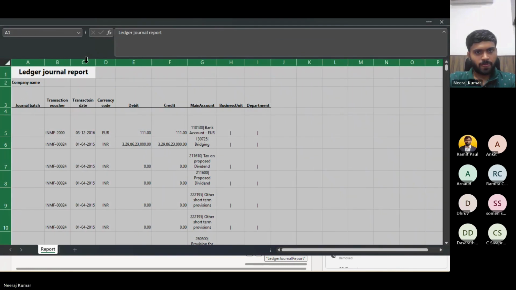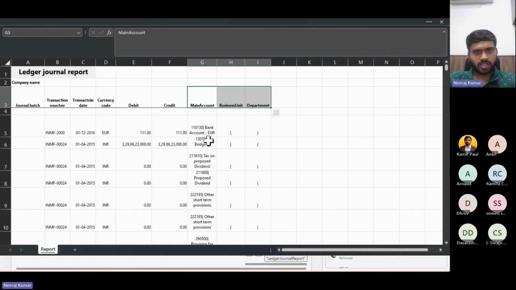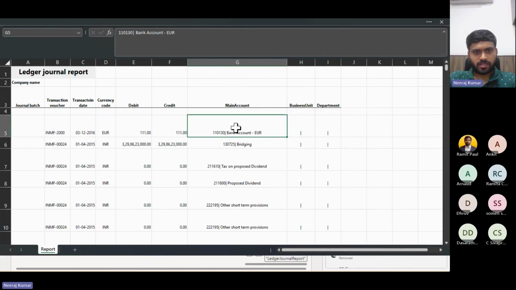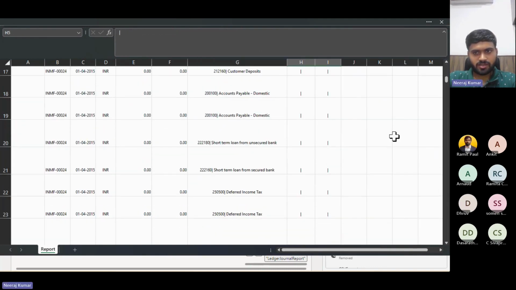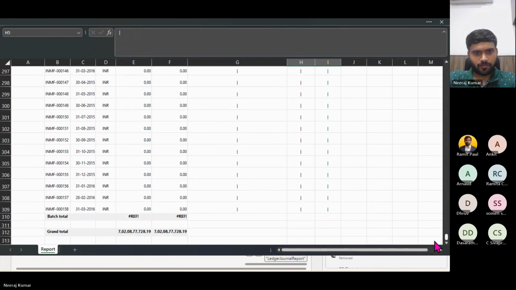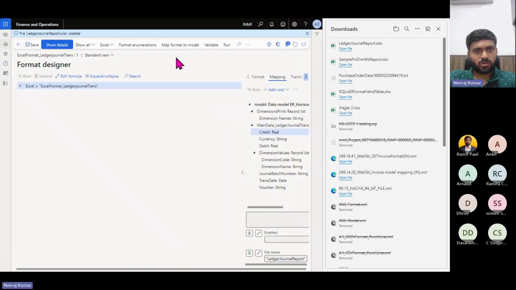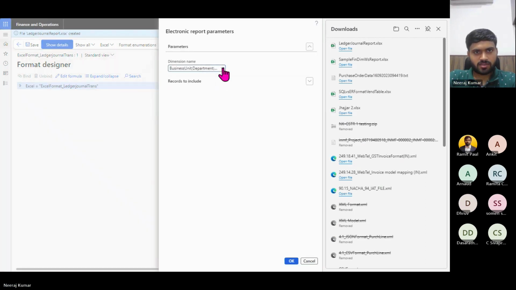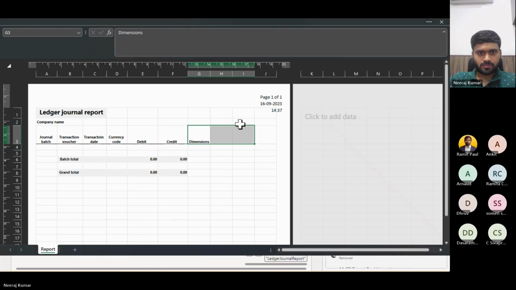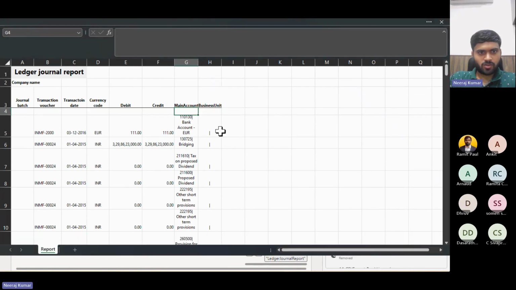So this is the data prepared. We can see the name is coming, the business-oriented dimension, and the name is also coming. Here values were not there, so it is not showing. Based on that, it is expanding. And if at runtime we select only two dimensions, and main account, then it will showcase only two columns. We only have two columns.